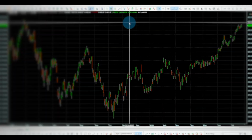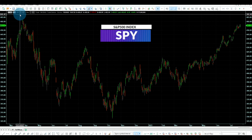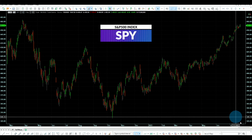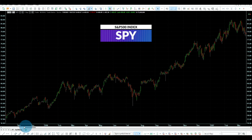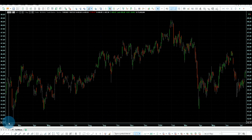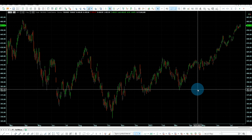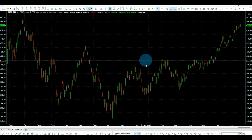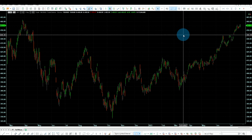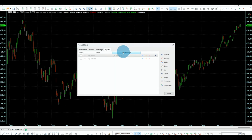stable area. So here I have the S&P 500 represented by the ETF SPY. I'm doing the ETF because we have more data. So here the data is since 1993. And before I do the strategy, I want to compare it to the buy and hold strategy. The buy and hold strategy is not available in every platform, so you need to build it. And I build one here, so let me switch it on.